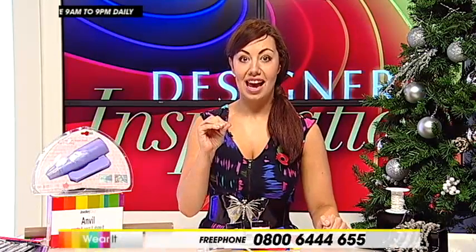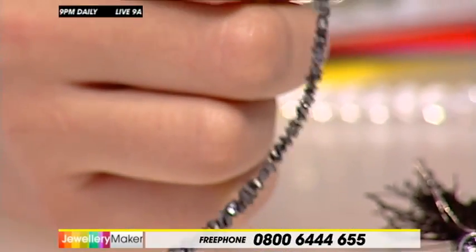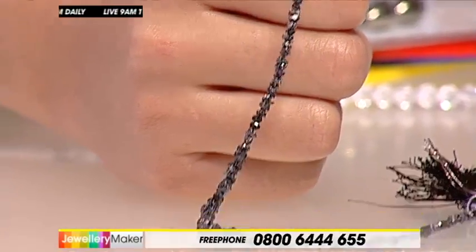So we have got today, I've really got to tell you about these. We have got today a girl's best friend coming up, possibly in the last hour. Some black diamonds, and honestly, the seductive sparkle you're getting from these is captivating. Look at the sparkle on these. Instantly catching the eye. We have got these coming up probably in your last hour, but stay tuned just in case we decide to pop them in a little bit earlier.